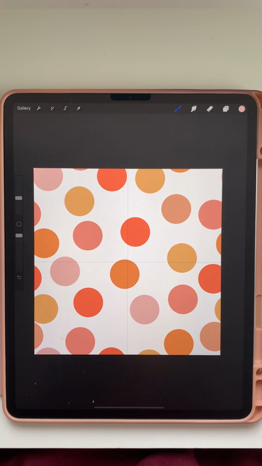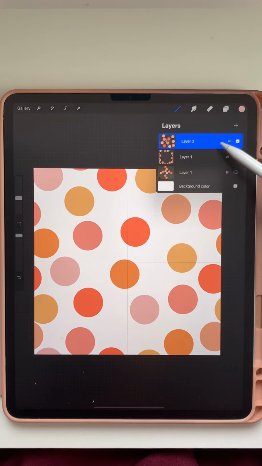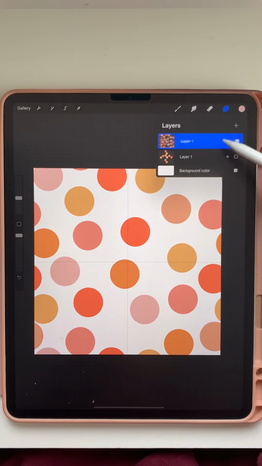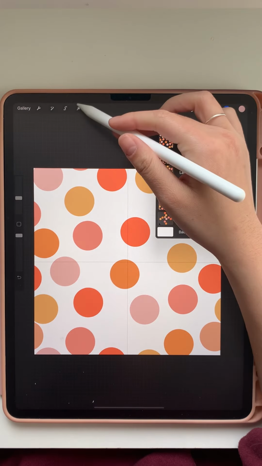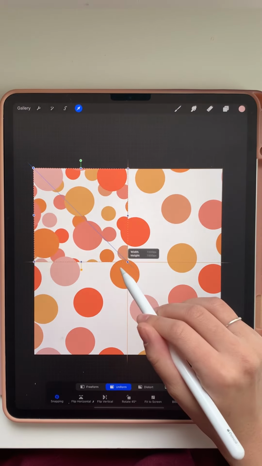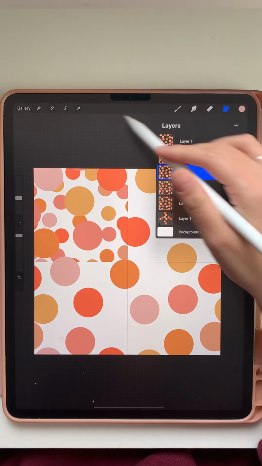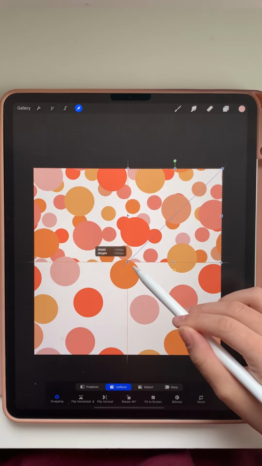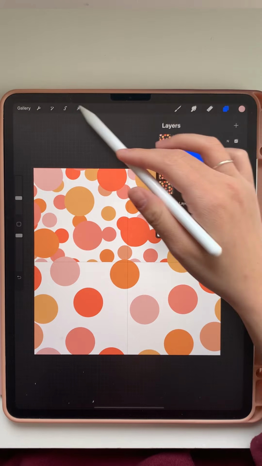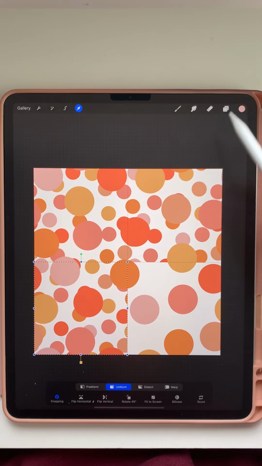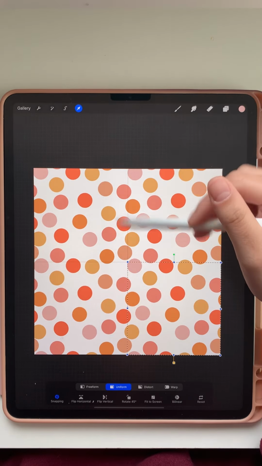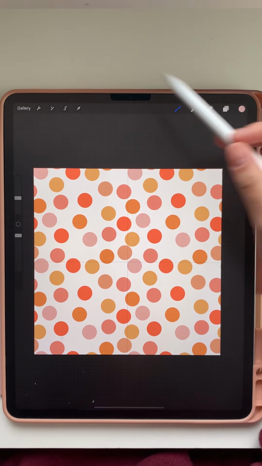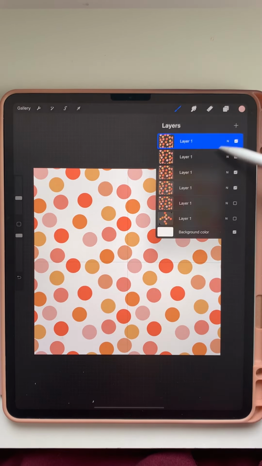Okay, so now I'm happy with where all my dots are, and I'm going to combine those two layers. So I have the edge and those middle dots that I just made. I'm going to combine them both, and then I'm going to duplicate that original layer four times and then turn that original off. So I only have four copies. And then with each copy, I am going to resize it down to fit into the four quadrants of our canvas. And with snapping still on, so you will be able to see those yellow lines to make sure they match up perfectly. And now I'm going to repeat that step.